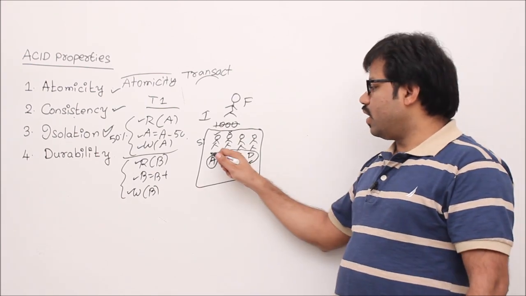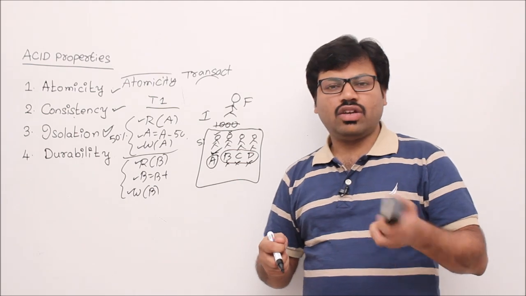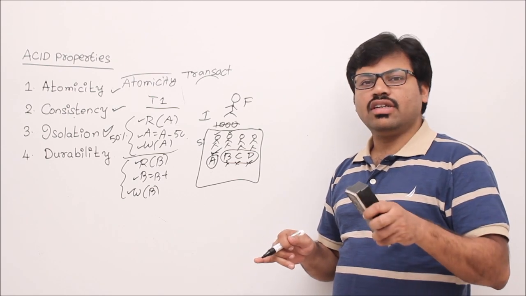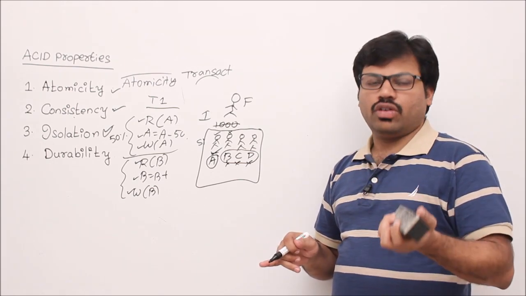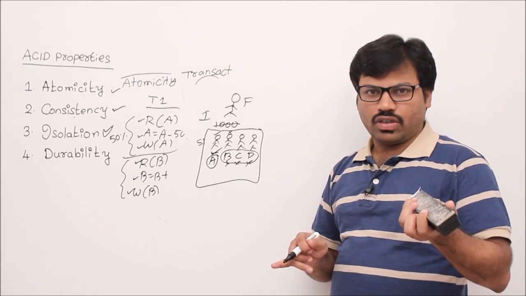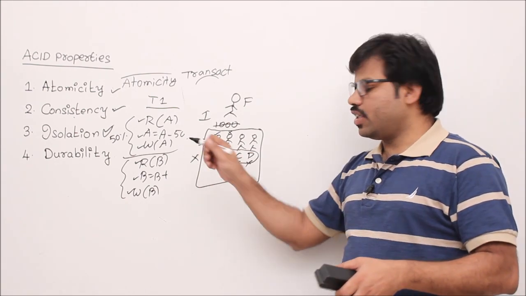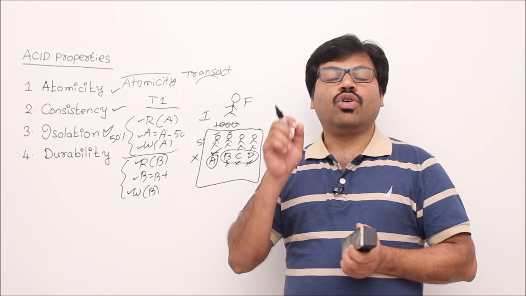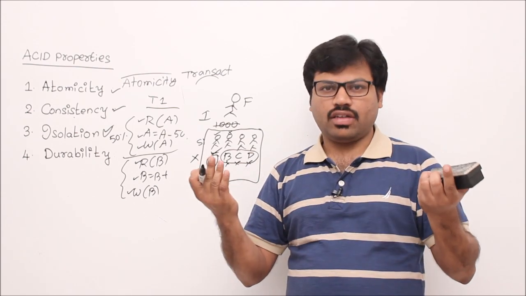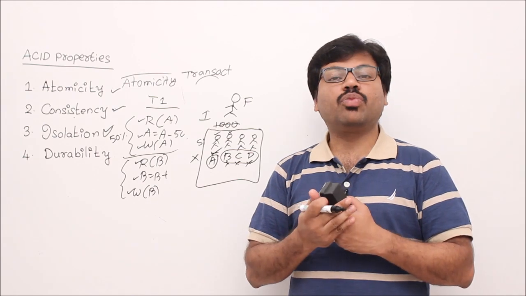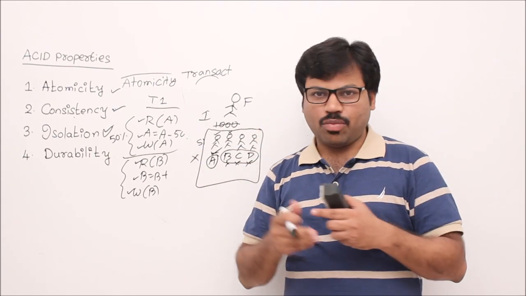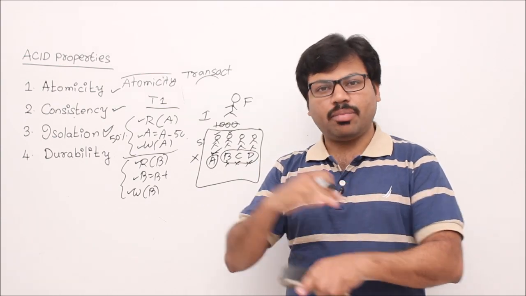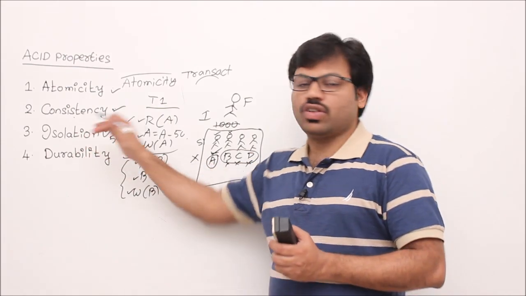Then we say that his execution in this concurrent world is not the same as his execution in serial, otherwise alone. That means when he is executed alone, correct? So then we say that he is violating the isolation property. So in the isolation property, what I want to say is that your transaction's output, whatever the transaction represents or whatever variables it modifies, the same thing should happen. I mean, whatever it modifies, it should not be disturbed by other transactions. So that is called isolation.